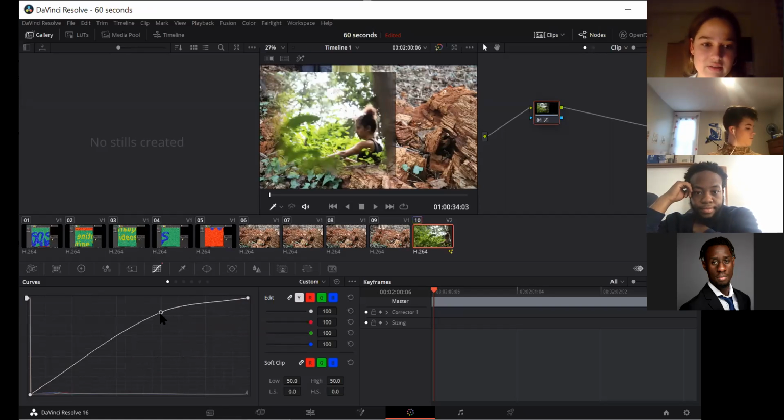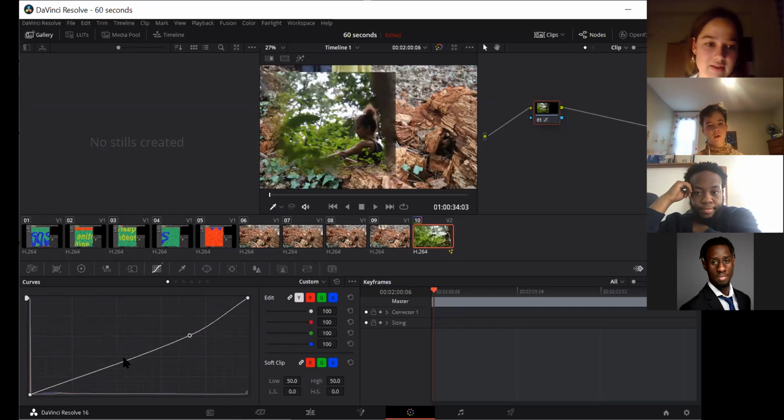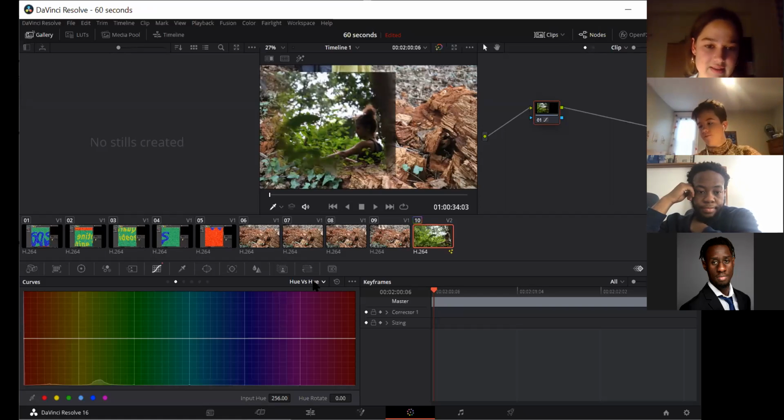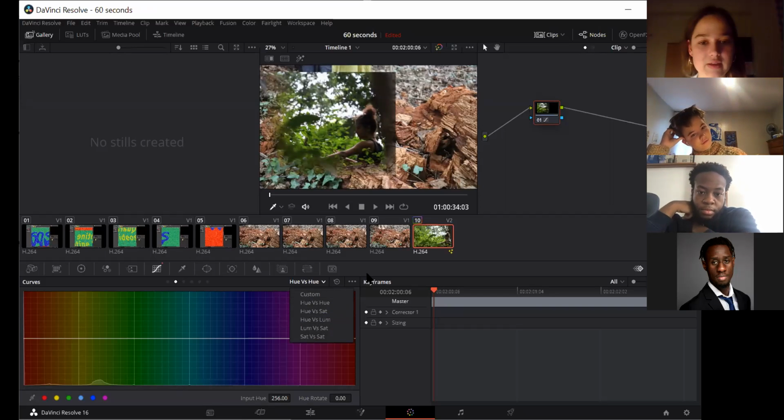So obviously this is how you can play around with light, dark, colors. And there are all these different kinds and they tell you up here. So you'll have access to all of these curves to play around with.